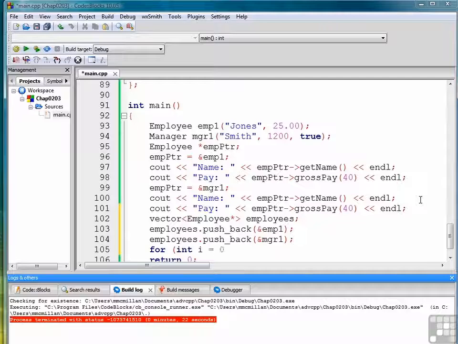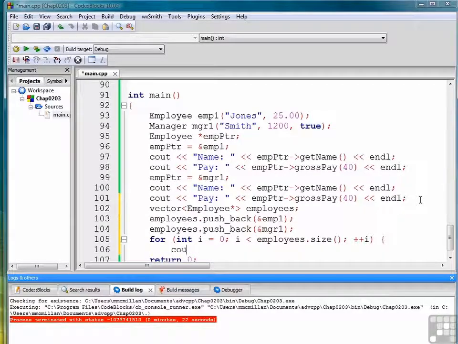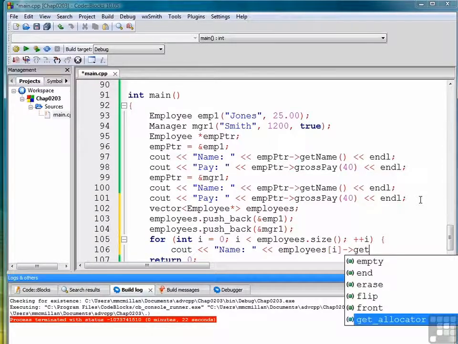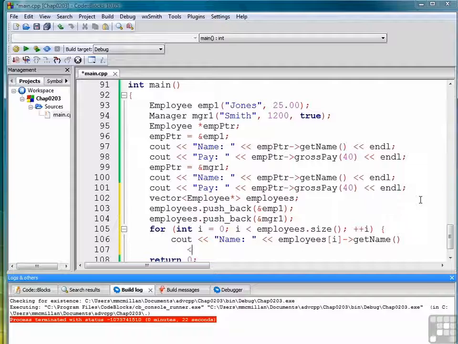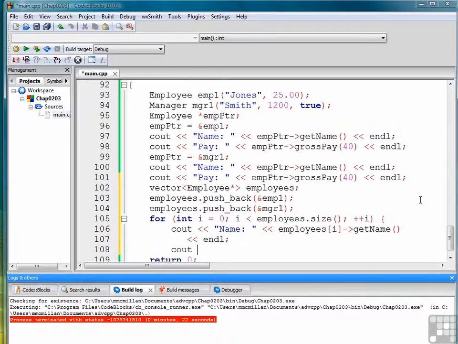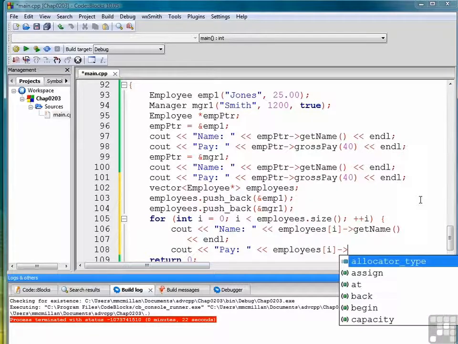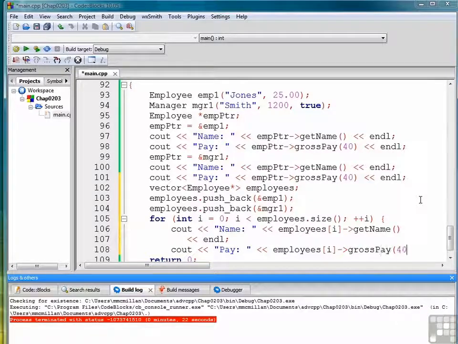And then we can write a loop. This is going to look a little funny. And then we'll end the line right below it. And then we can do the pay the same way. Employee sub I, and then a pointer to gross pay, and we'll just pass in 40 hours.